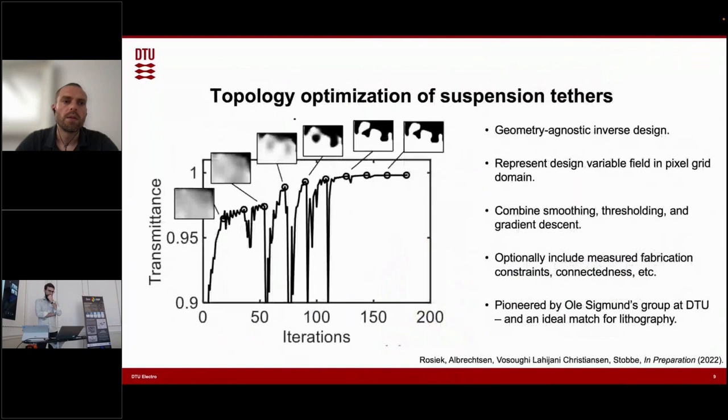So it's really just gradient descent. You can sort of get a feeling for this. You start out with a grayscale image and then you do a gradient descent. So you say in which direction should I change my pixel value to improve my figure of merit or my objective function. And then you sort of do that continuously while at the same time also turning up the thresholding so that gradually you force the solution into a binary design, which you obviously need for fabrication, because all those grayscale materials, they don't exist.